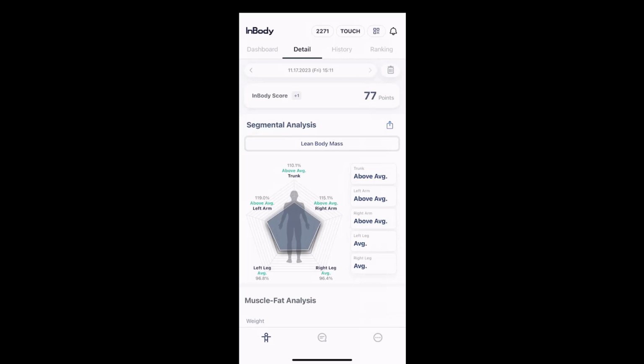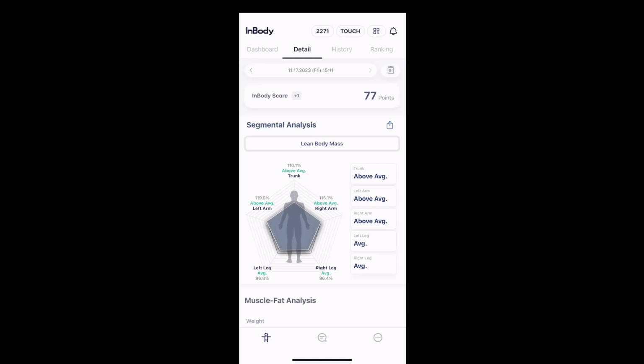I want to explain this number. This is a number that InBody calculates. It calculates it based on average weight, your skeletal muscle mass, and your body fat mass compared to what the average is based on those scales we went through before, the percentiles that you should be in for body fat and skeletal muscle mass.